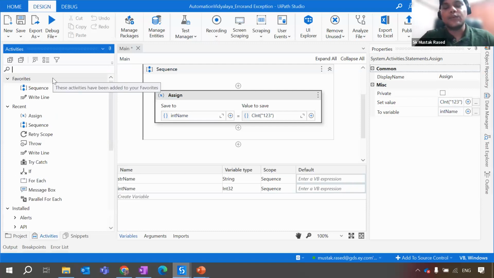Okay, let us start with TryCatch. Does anyone have any idea what TryCatch actually is? Try is where we write the code. If any exception or error comes, then that particular block of code will not execute, and it will go to the catch block.